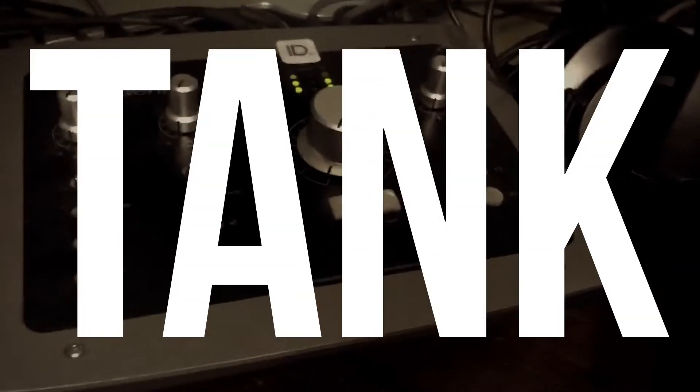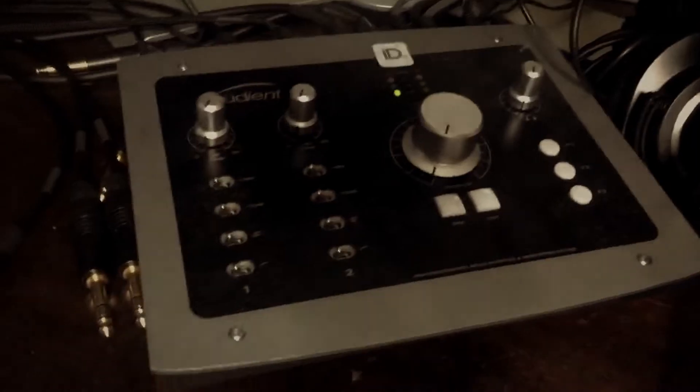My favorite feature is it's got direct inserts that bypass any preamplification and go straight to a Texas Instruments converter — which I think is a fantastic combination of components in a robust package with amazing software and routing flexibility. It lets me use my hi-fi analog gear to go straight into a fantastic analog-to-digital converter with no coloration at all. And it's built like a tank — I've taken it on the road, it just takes a licking and keeps on ticking.